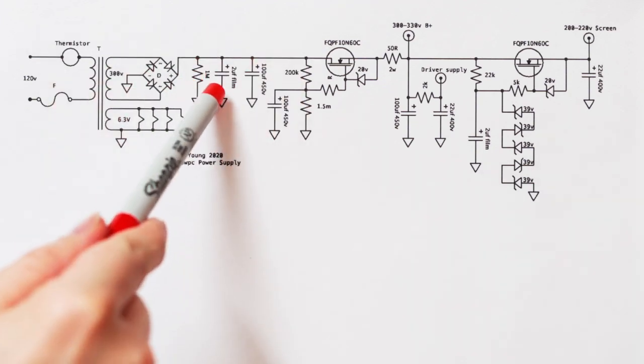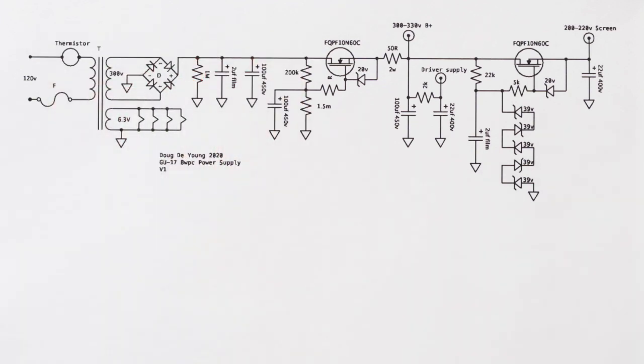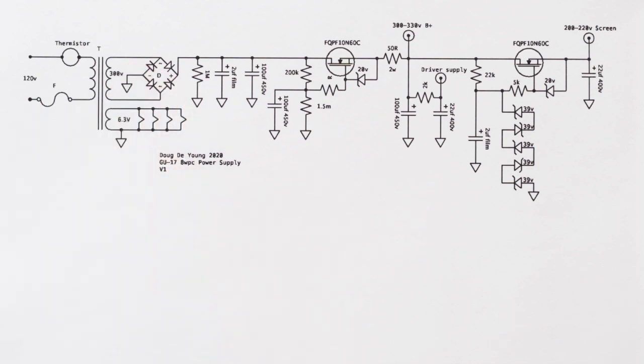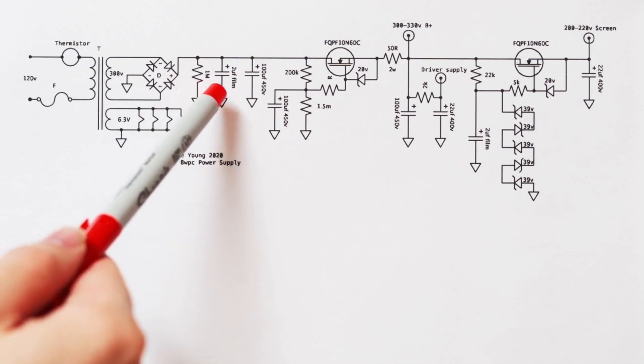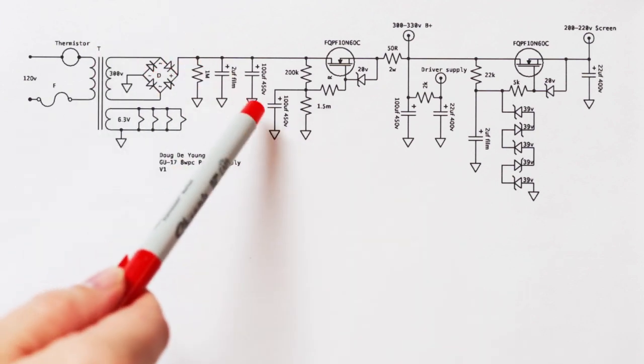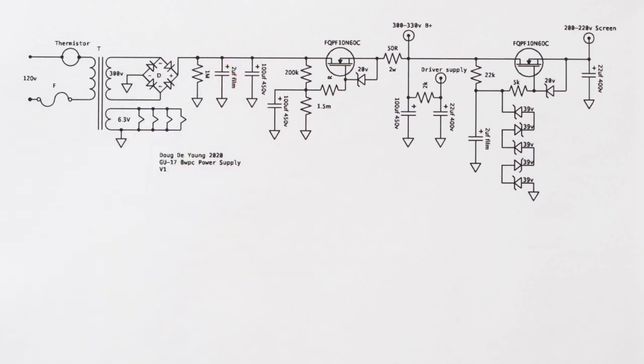I've got a little 2 uF film cap there. That's to dump any of the high frequency that might be coming from these diodes, right? So it's not totally necessary depending on the diodes you use. Then I've got the main filter cap here. It's a 100 uF, 450 volt cap, and that's a typical main filter cap value.